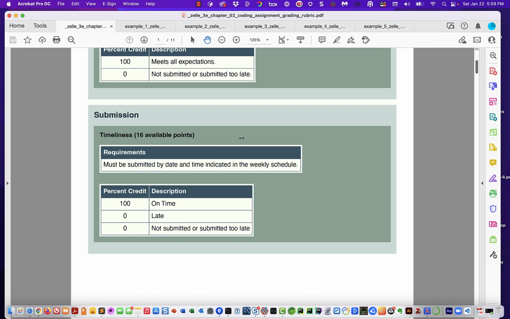On the other hand, if you hand it in late, you've lost 16 points. You can't score more than 84. So get them in on time.